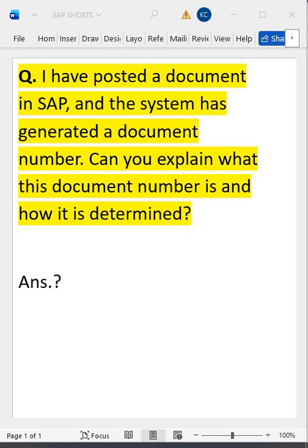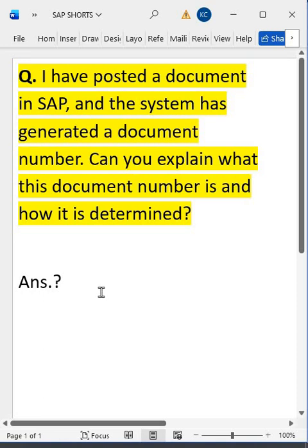Now the question is pretty tricky, guys, because most of the people will say the document number will be generated from a number range which we have created or assigned. But here the interviewer is asking for the exact document number. Let's suppose you have created a number range and given it 1000 to 1999. From 1000 to 1999, which document number is generated, whether it is 1010, 11, 12? If it is 1010, then why 1010 itself? Why not 1011? Why not 1012? Why not 1009? These things you have to justify.